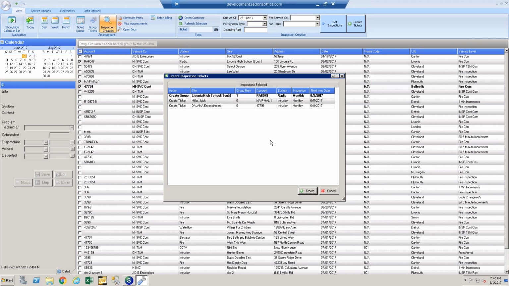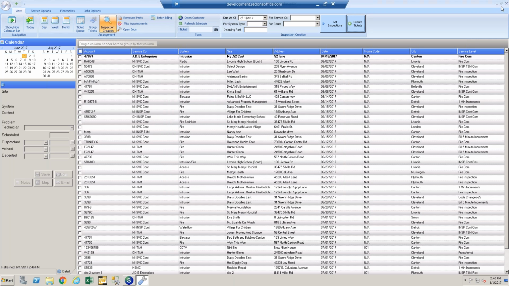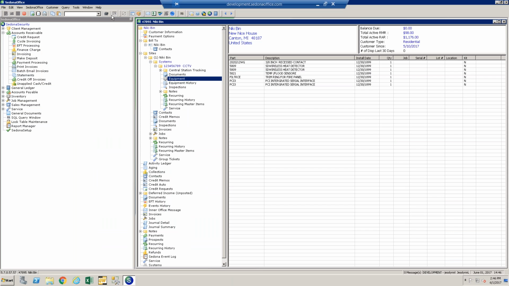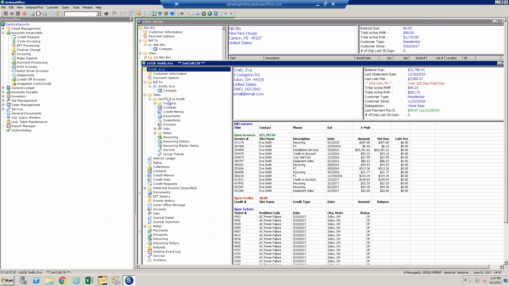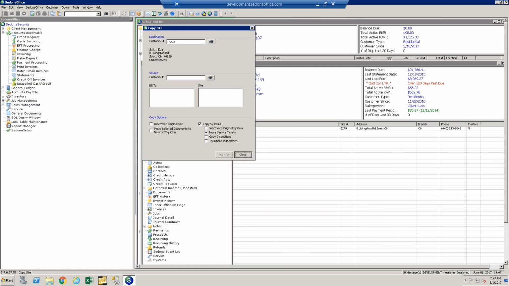Perfect. Next we have, when you copy a site or system from the existing customer, does that include the equipment? I think equipment's one of your choices. If it's not one of your choices, it comes over automatically. Where was I? I was on EVA. So let's pull up EVA again. I know it does come over. I'm just double checking to see if it comes over automatically or if you have to choose that. Nope, it comes over automatically. So you do have to copy the system though. If you do not do this, it won't come over, but if you copy the system, it will.